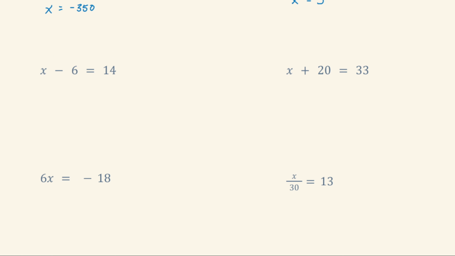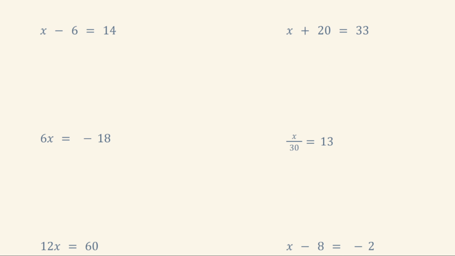Now scrolling right on down here, okay, we've got x minus 6 is equal to 14. Let's draw a little line here, okay? We don't have to do the vertical line if you don't want to. I'm just putting it here to help you visualize, all right? So x is subtracting by 6, and that's going to be equal to 14. Now once again, we want x to be on its own on one side of this equation or one side of this line, okay? Right now we've also got this minus 6, right?